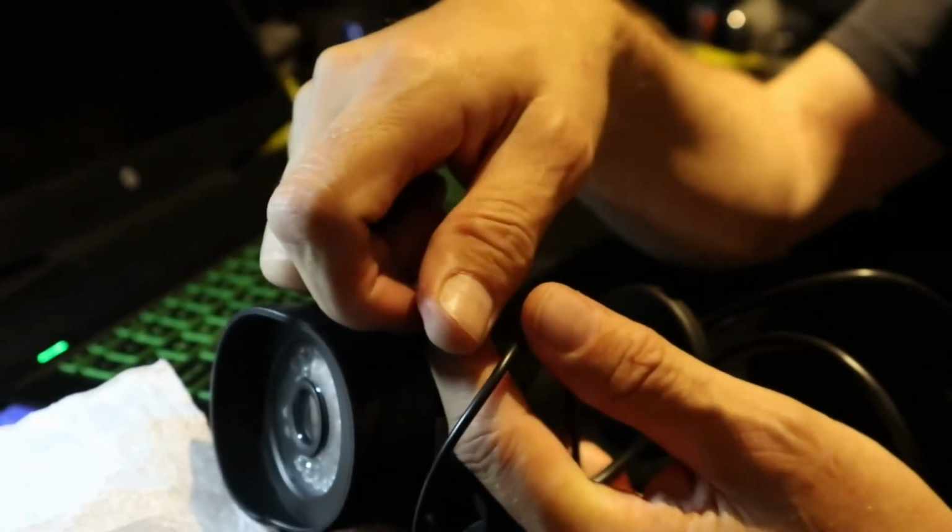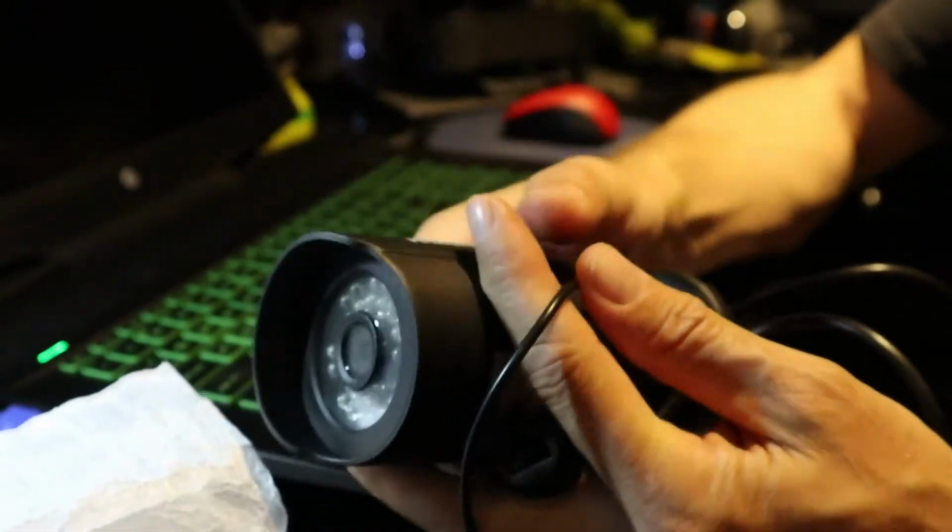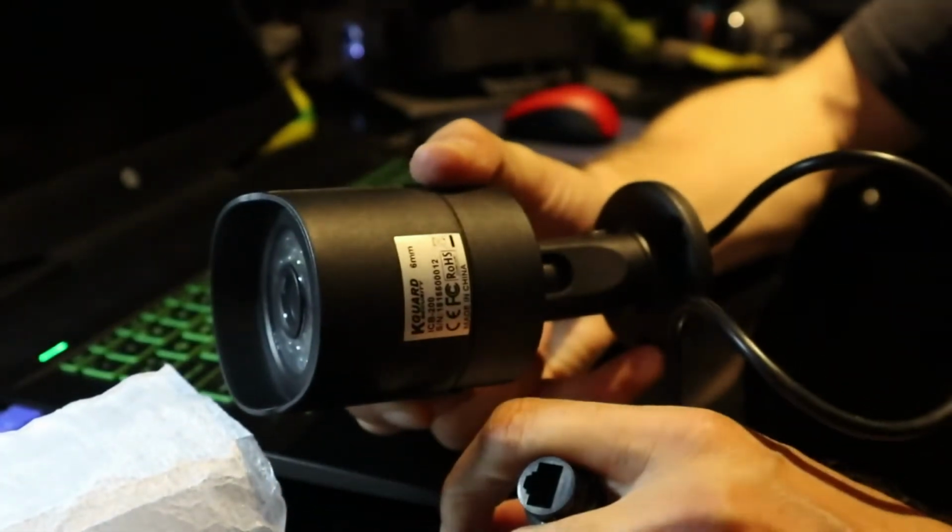Right, let's get the LAN cable connected to the switch and see if we can power this up.